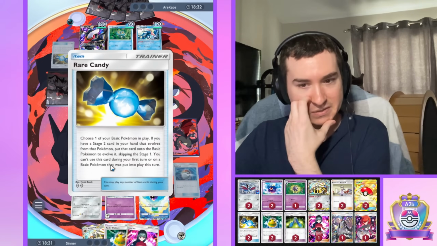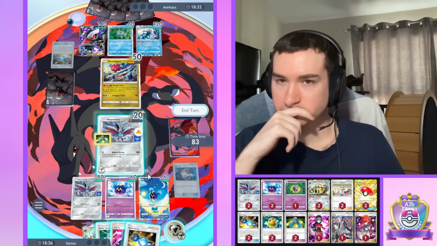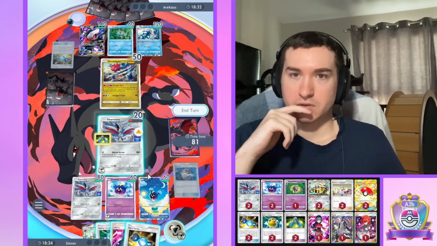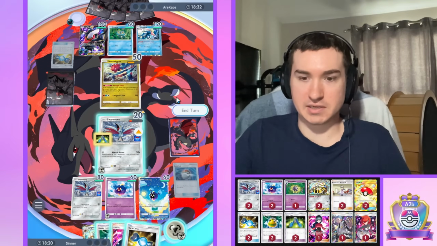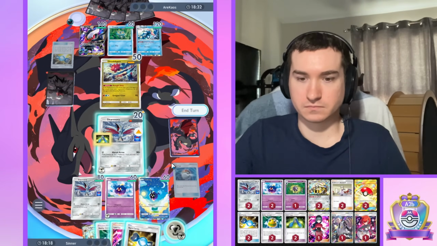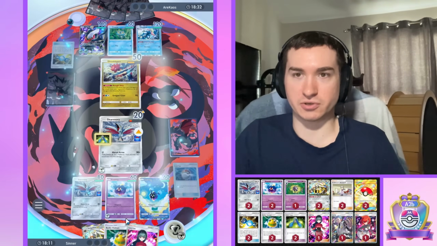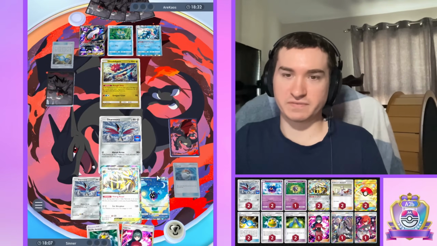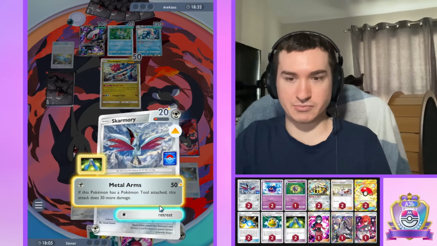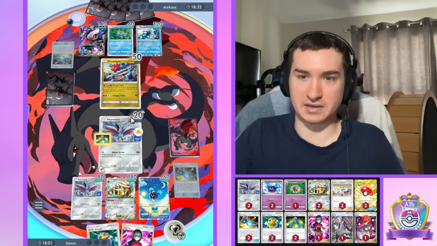I'm going to retreat. Okay, so I do pick up Solgaleo. Let's see. I guess I evolve now. I don't see a reason not to. But I'm just going to finish off the Druddigon with this back Skarmory, I imagine. Is that correct? Yeah, has to be, right?